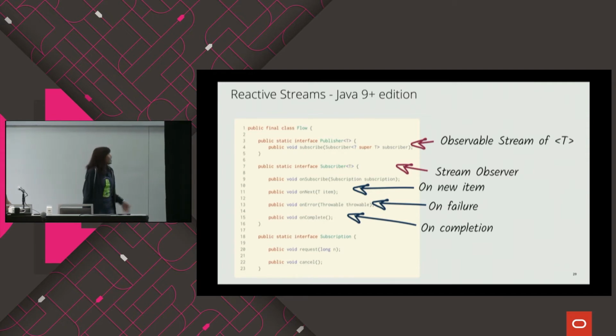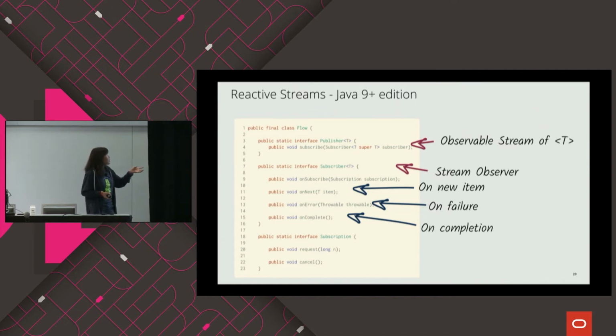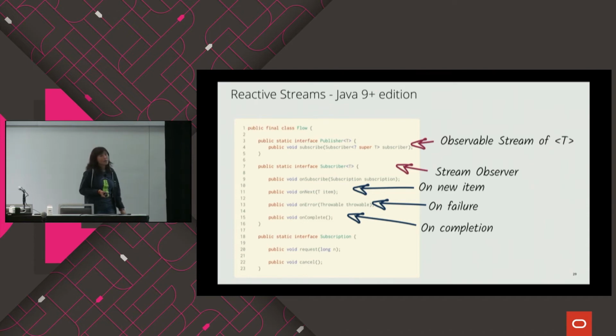They all implemented it. So basically, these interfaces are very simple. A Publisher is like an Observable. And a Subscriber, if you think about it, is a consumer. It consumes messages, and onNext will be called if a new item arrives, and onError will be called if an error arrives. Remember, in Reactive Streams you have 3 channels: one is subscribe, the other one is data, and then error. The error will go through the error channel. And then onComplete will be called when the publisher says, I'm done, and no more data for you.